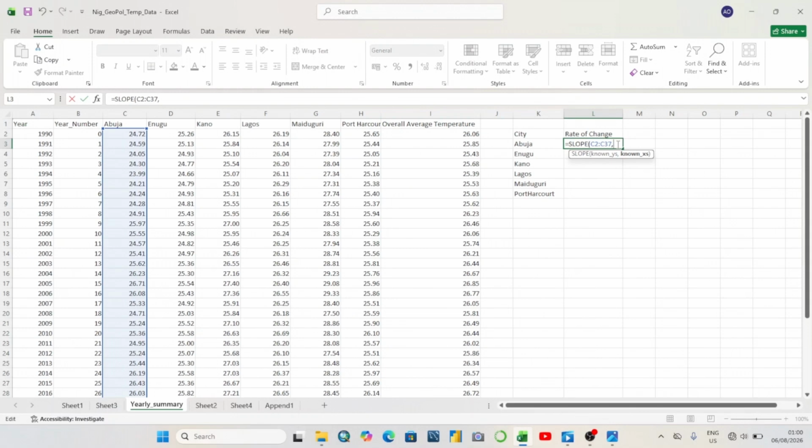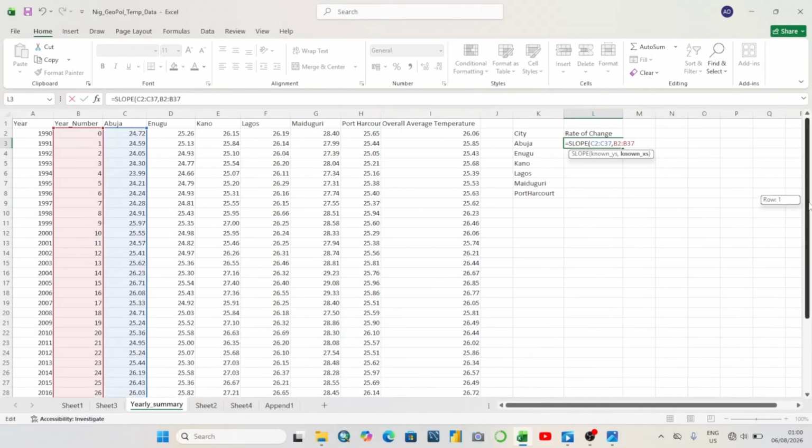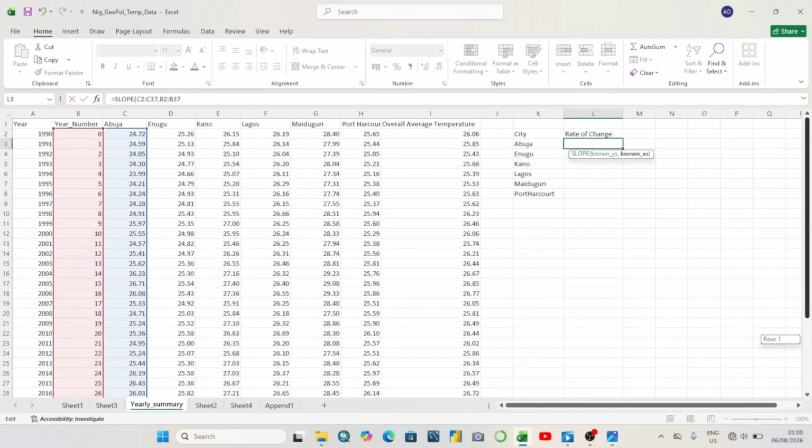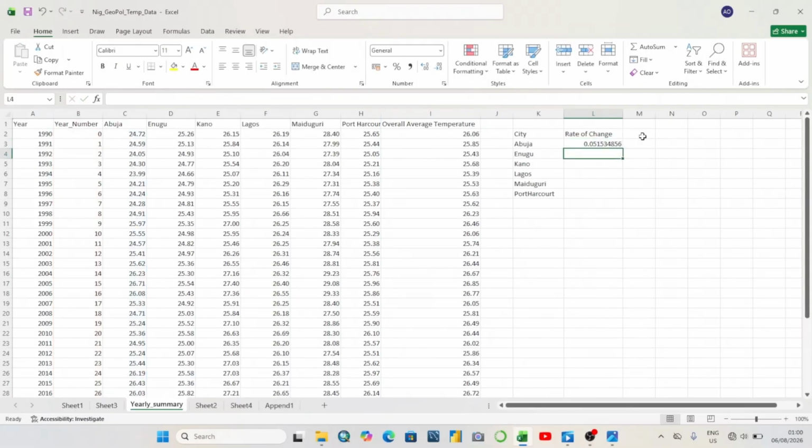Then known x is B2 to B37. Let's see, we got that right. All right, so yes, we did. We close our parentheses and we click enter. So this is the rate of change for Abuja. We're going to do that for all the other cities.